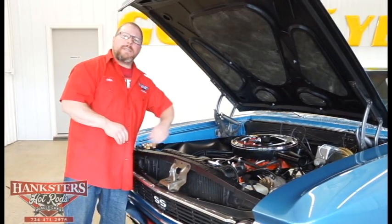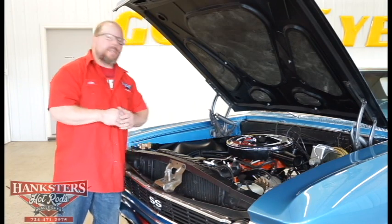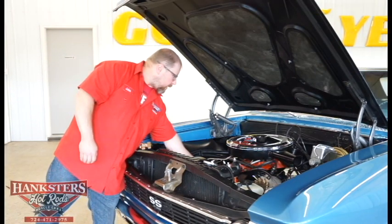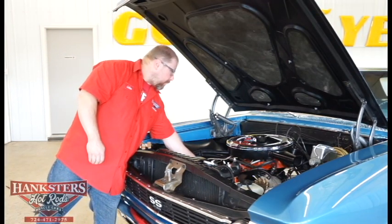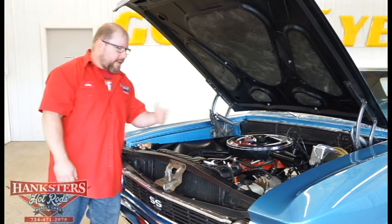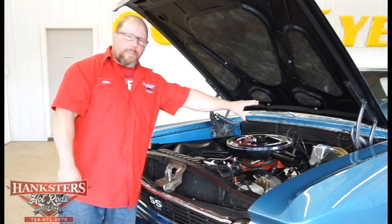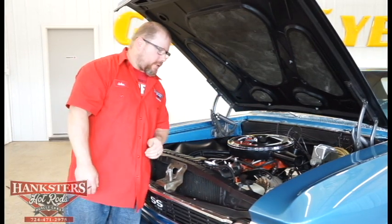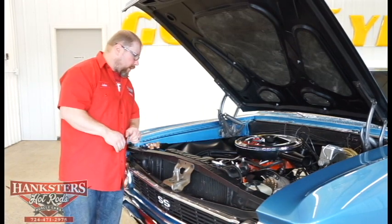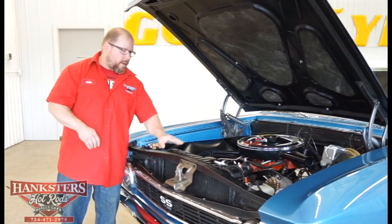Of course, it looks to be even the original style heater hoses for this car with the original style clamps also. So again, they're trying to keep everything as factory appearing as possible on this car. Now it's got the stock style ignition on it, so stock style distributor. It's got a stock style coil on it as well. Looks like they probably replaced the plug wires too on this car, but they just went with 7mm wires on it. But again, there have been upgraded wires on it, so everything's good there.